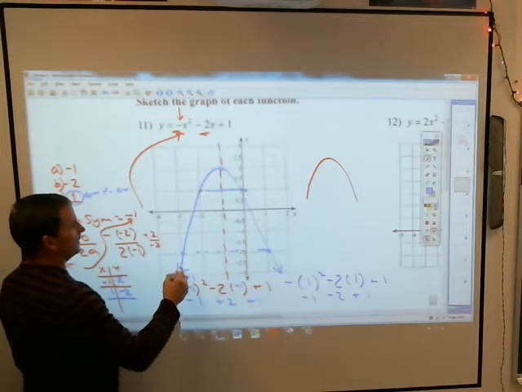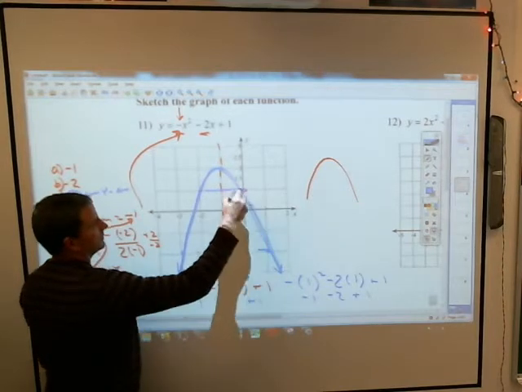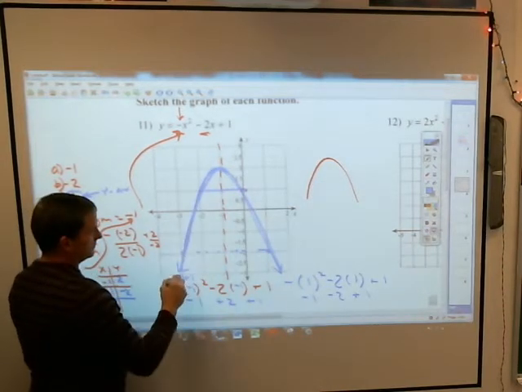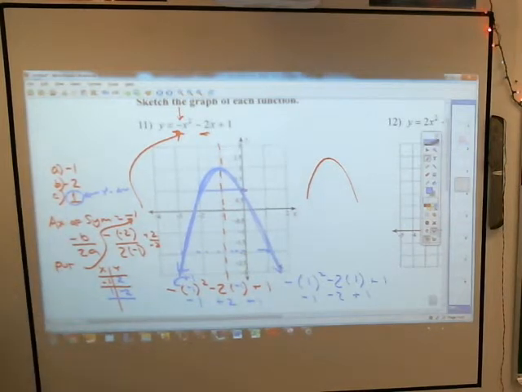Stop me there if something did not register, make sense. All in 4 easy steps. Did I do something wrong? Jason, what would be your way of finding the third point? Graphing calculator, but we're not at that point just yet. It's not that hard to put it in there.